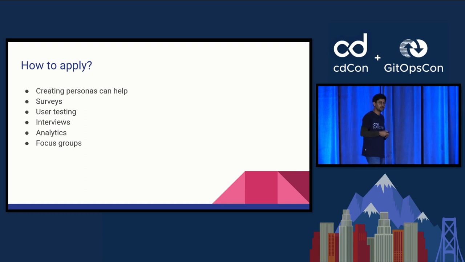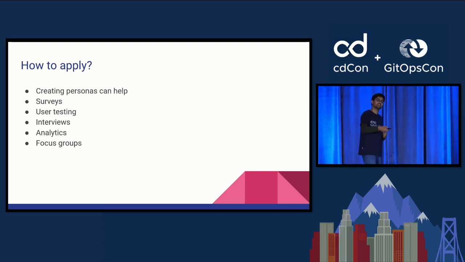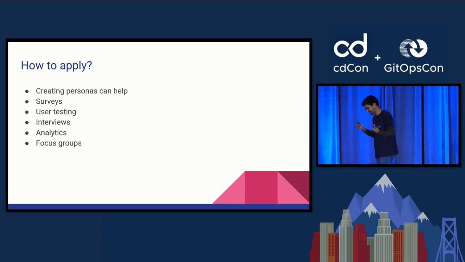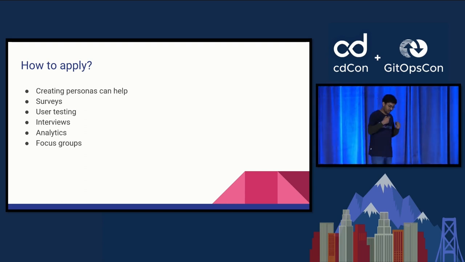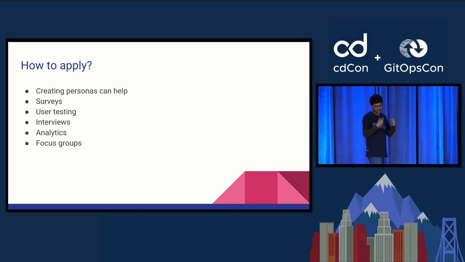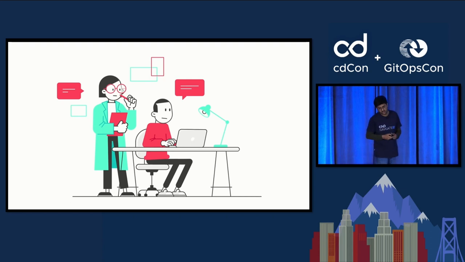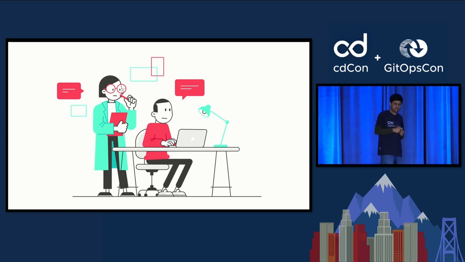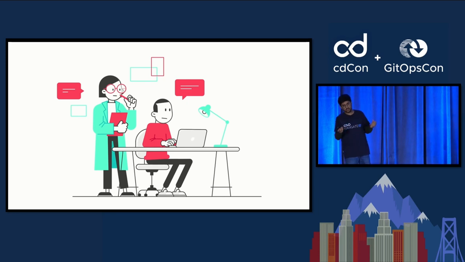Recently I got an email from a company offering payment to attend a 15-minute demo, which was a bit confusing in terms of how they were getting users and clients. Surveys can be sent via email, social media, or website pop-ups, and once data is collected you can analyze it to inform the development process. User testing involves observing users interacting with the product in a controlled environment — watching them navigate and noticing pain points gives developers valuable insights. It can be conducted in person or remotely.